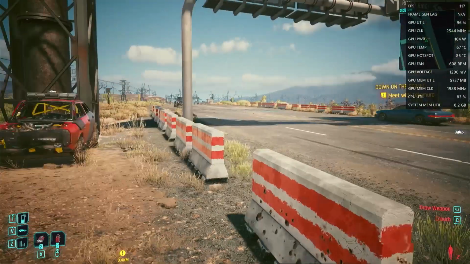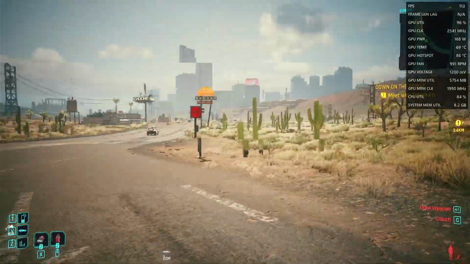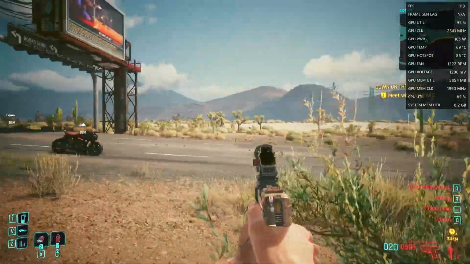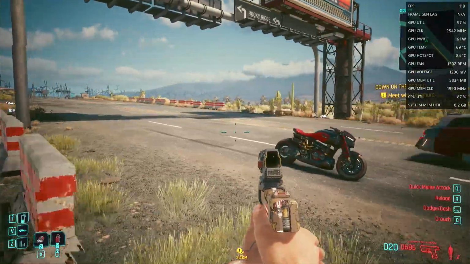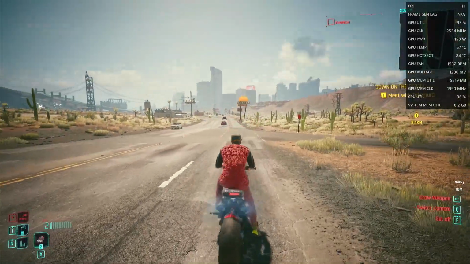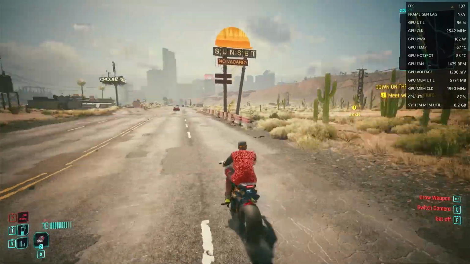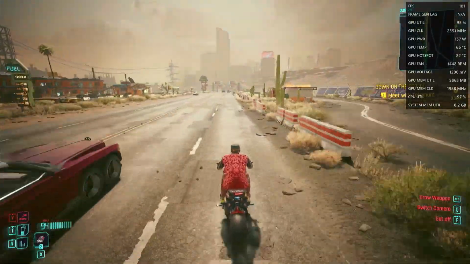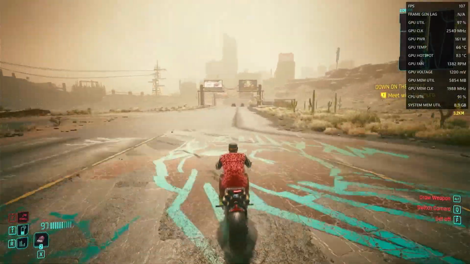We're up from around 85 to 90, and we're running at 115 frames per second right now. It looks very good. It looks much better than FSR2 and FSR3. Let's call a car here. Let's call Jackie's bike. Poor dude. Let's have a ride. Look at my guy looking like a clown, just wearing anything I can get my hands on. Let's drive toward the city.